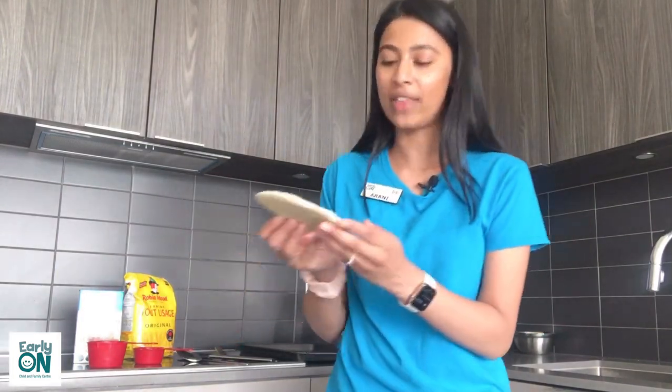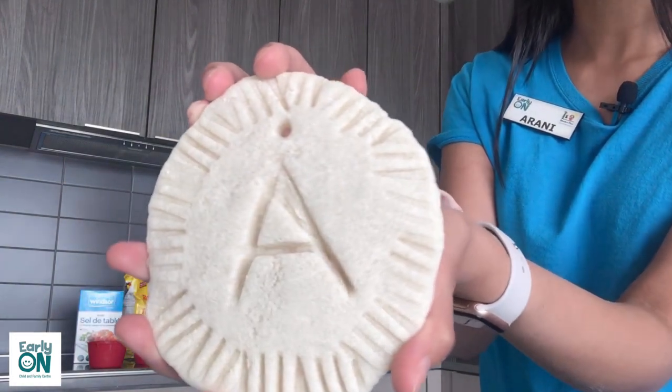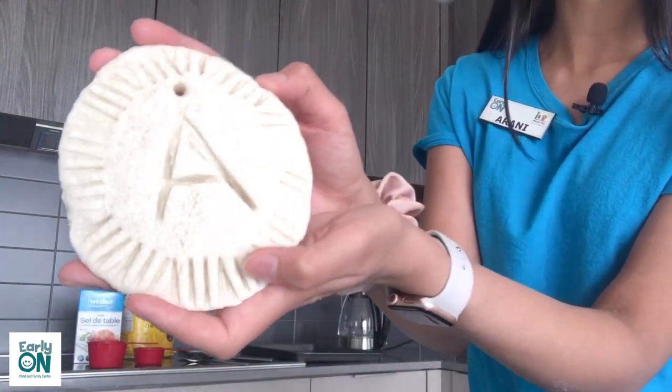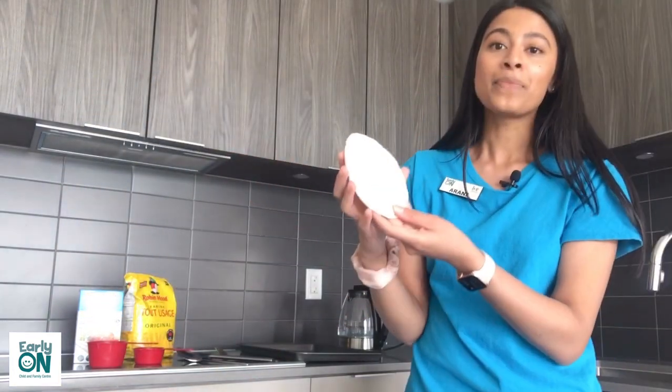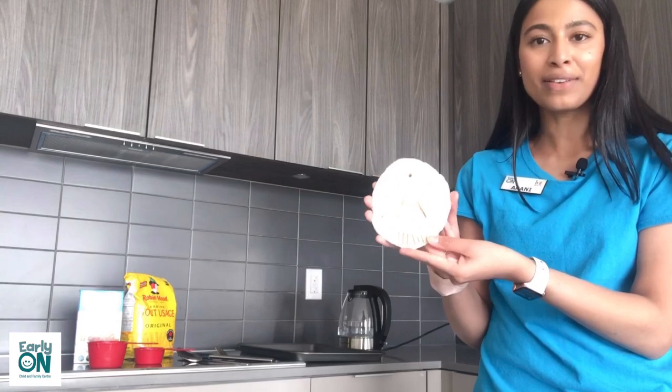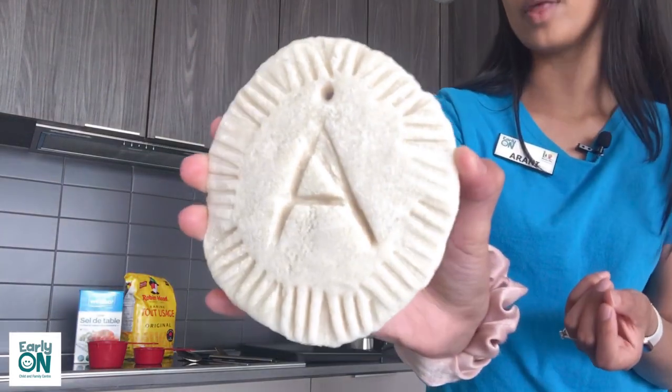For this week's episode, we will be creating our very own fossil molds together. So I would like to show you how we can create this fossil mold together just using three simple ingredients. It's a very easy exercise and I also think it's a great way for children to get creative and make prints of the different things that they can find around the home.